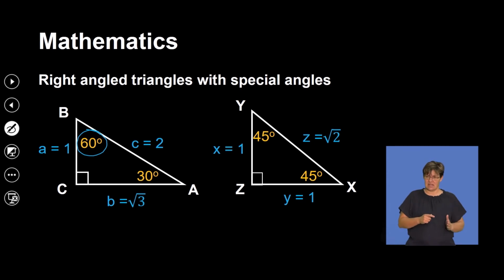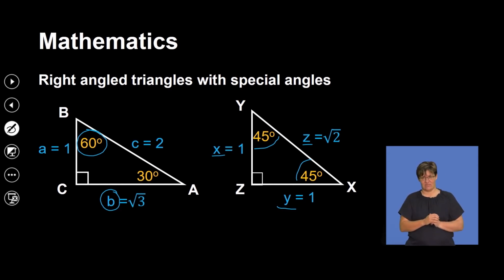One side that I didn't know was B, and I found it using the Theorem of Pythagoras. Now here, my letters are X, Y, and Z. You can see that the opposite sides will be the lower cases of the opposite vertex. If I'm given X and Y to find Z, I will use the Theorem of Pythagoras, which I believe you are also familiar with. The reason why this is 45 and that is 45 is because they must add up to 90 degrees, so that all the angles can add up to 180 degrees.